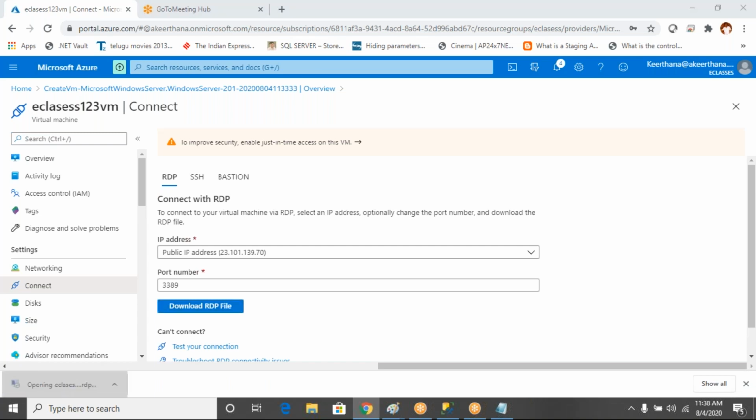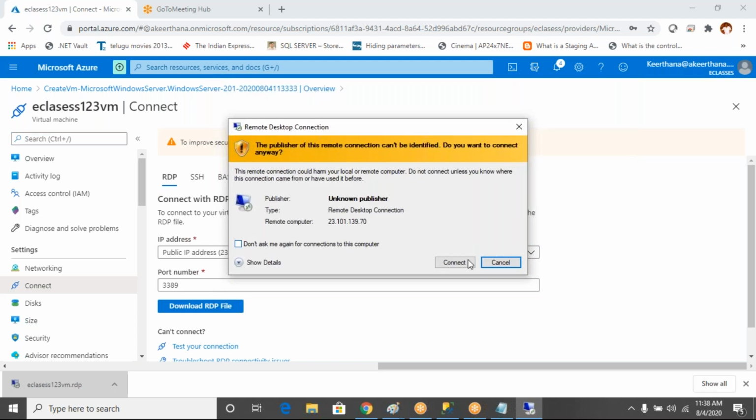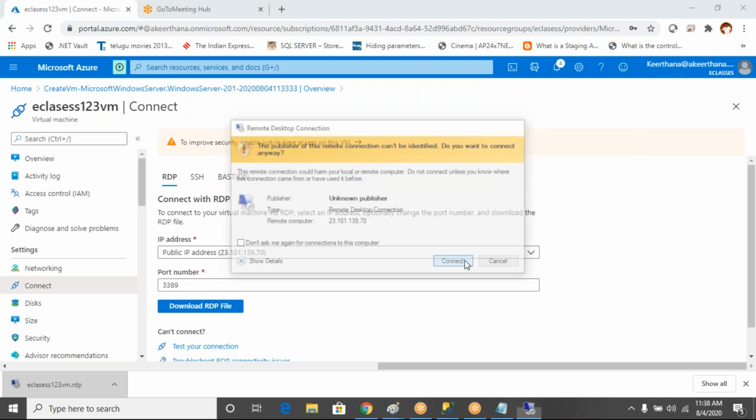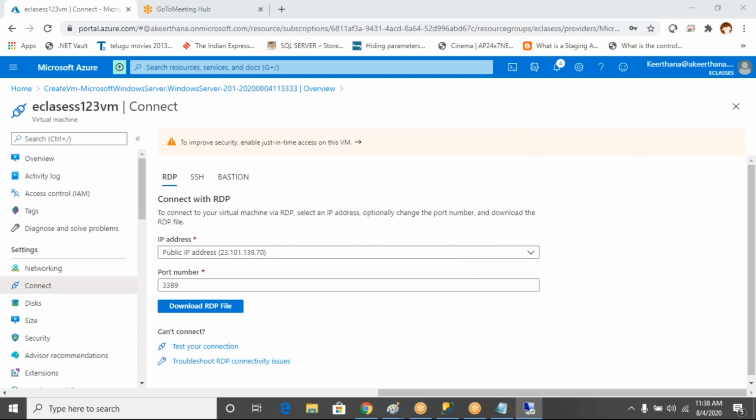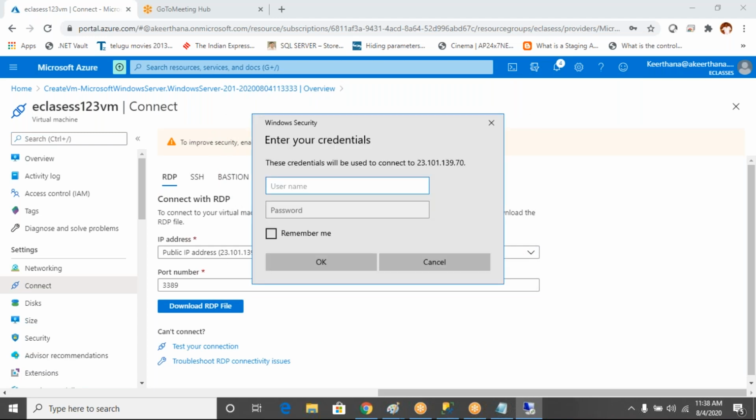Click on the downloaded file. Click connect. Just give a second.